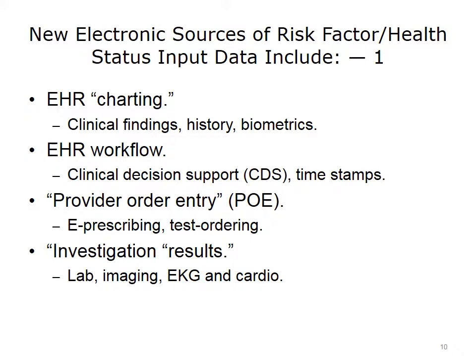One new source of information that could be used to expand our knowledge of an individual's risk factors can come from the charting function of the electronic health record, EHR. The core objective of the EHR is to capture information to support the interaction between the clinician and the patient. Some examples are clinical findings, medical history, biometric information, blood pressure, body mass index, BMI, family history, symptomatology.